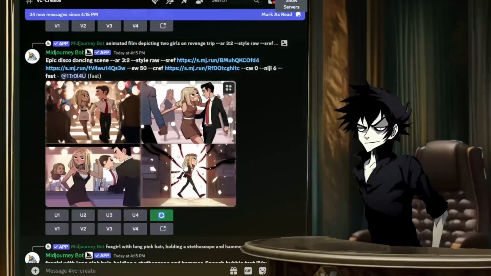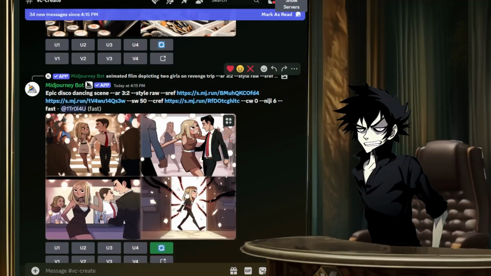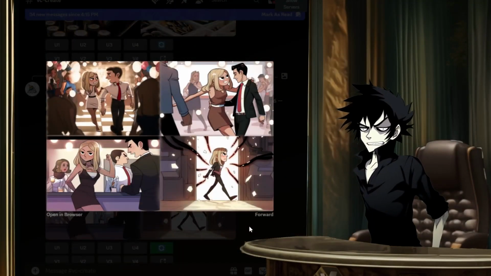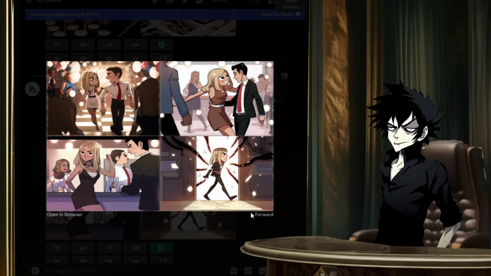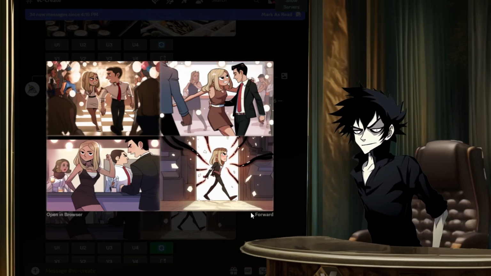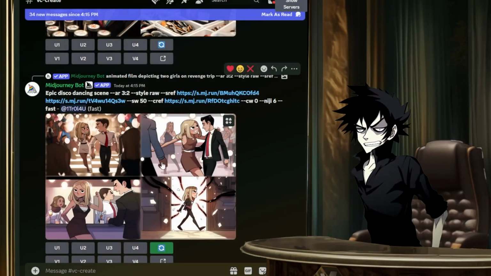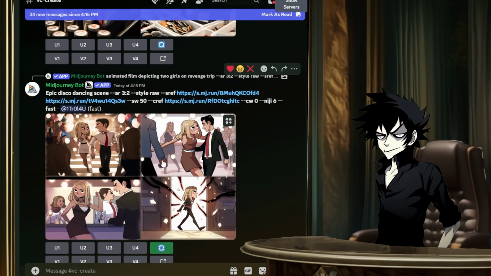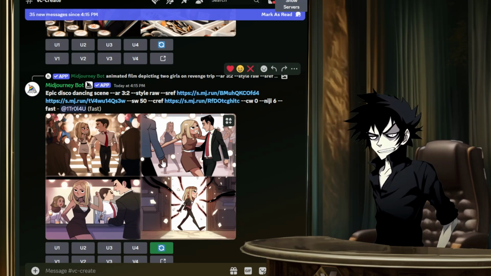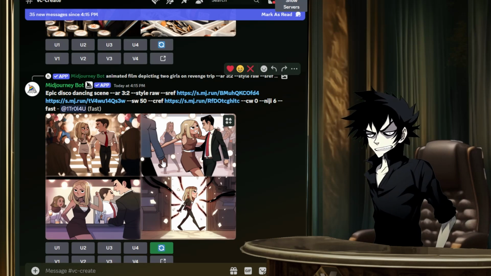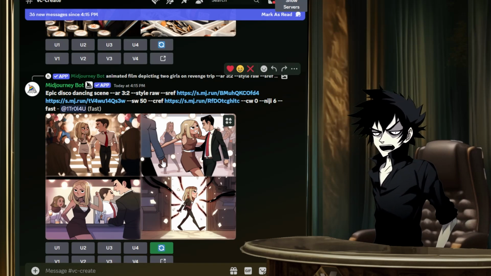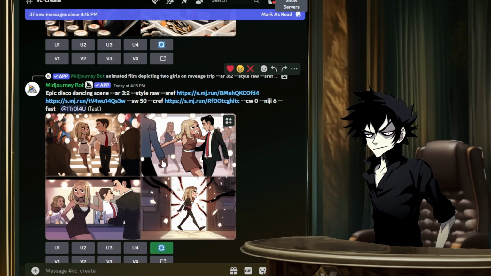Okay, we have an epic disco dance scene. Okay, so this actually exemplifies something that I'm glad you showed here. Because if you do not reference two people inside of your prompt, that means that whatever information you're using to dictate the imagery is going to try to merge both characters into one person, and it might make multiple of those same merged weird people.